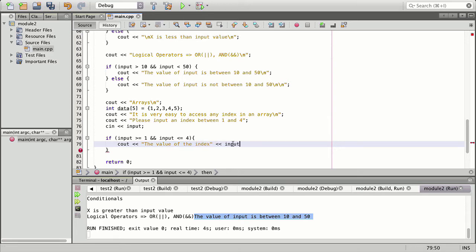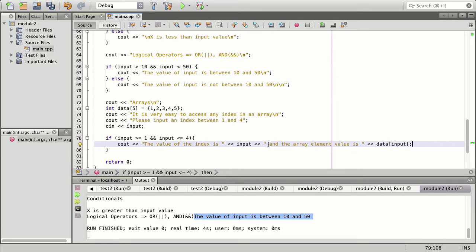So we'll just have input is, the value of the index is, and the array element value is, and here we're going to do data. We're going to drop in this index using our brackets again. And I think that is good.